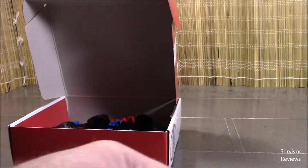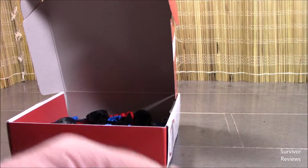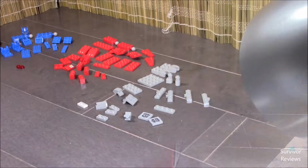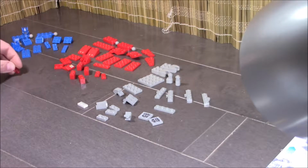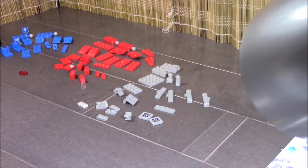So, tell you what, I will do like I always typically do. I will get all the pieces out, I'll organize them, and then I'll come right back and we'll get started. So here are the pieces all laid out. I am slightly concerned because I only have one of these translucent red pieces. Usually there's two. You run that risk whenever you are doing a used thing about parts not being right.